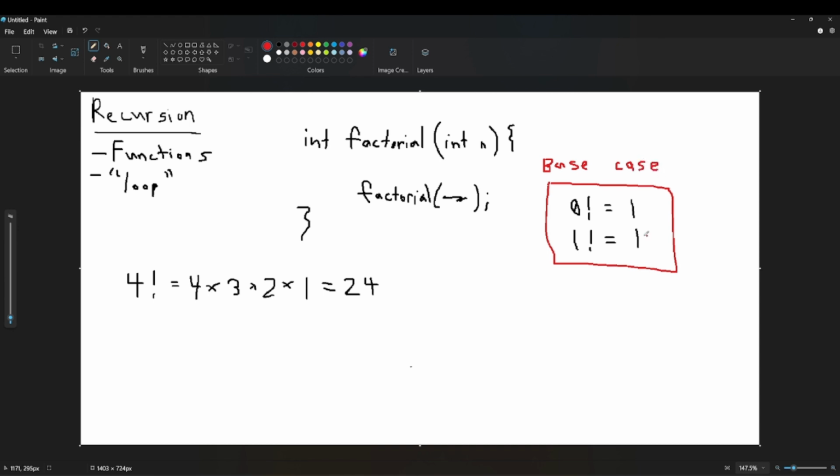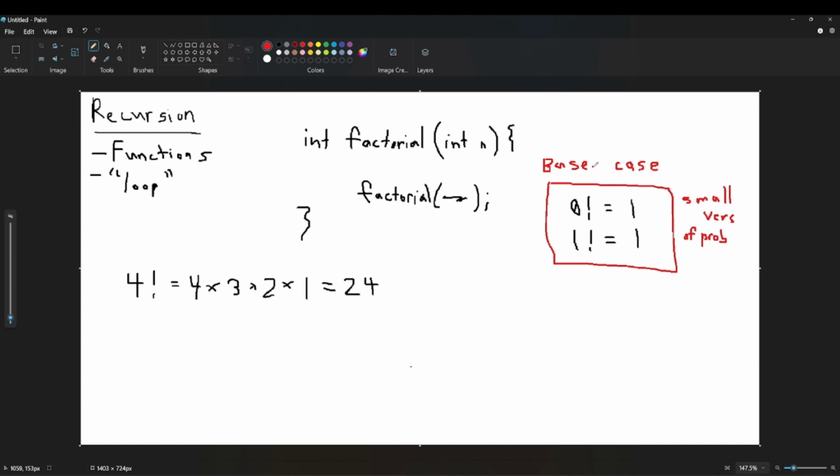Typically how you detect a base case, so we call this the smallest version of the problem. So I'm just going to notate this, small version of problem. So the smallest version of the problem is going to be considered your base case.